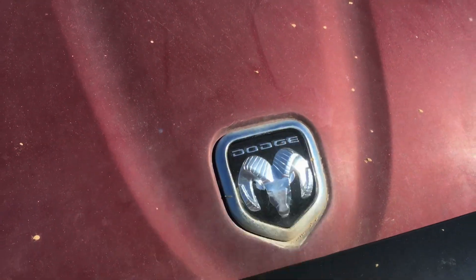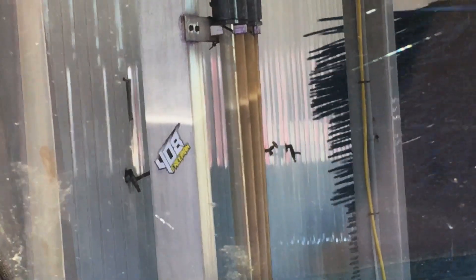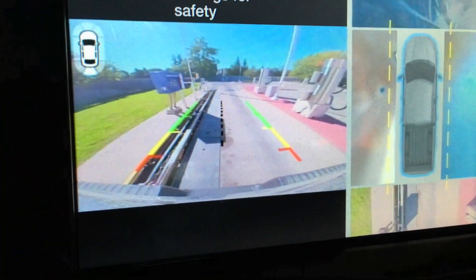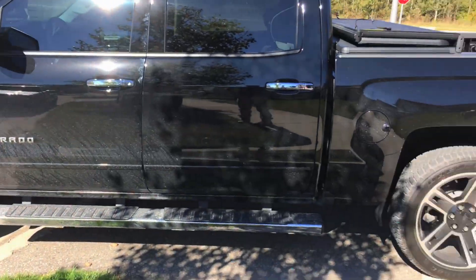I guess I won't bash Dodge too much now — you can have it for today, Dodge. Well, since we're here we might as well get a car wash. Last time I was here I slapped a 408 sticker on, and then my window on these Fords — sometimes they'll go up and then back down right away — and it just filled the inside of my truck with soap. Oh well, that's what you get for being an idiot sometimes. Almost at Brad's house — look at that shiny Ford!